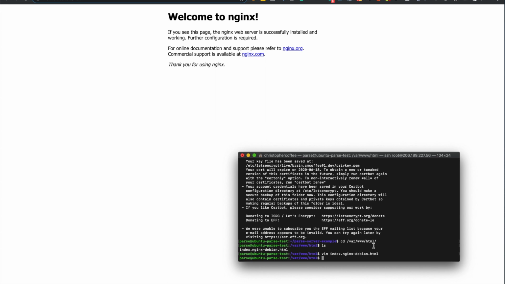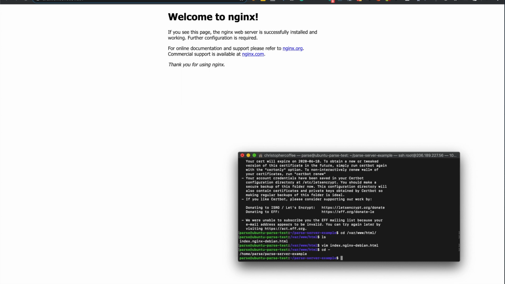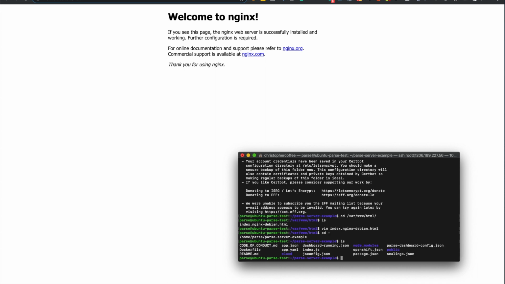So anyway, cd dash is to go back to the directory you were at. Now we need to set up Parse with this new domain. First let's stop Parse, stop all.